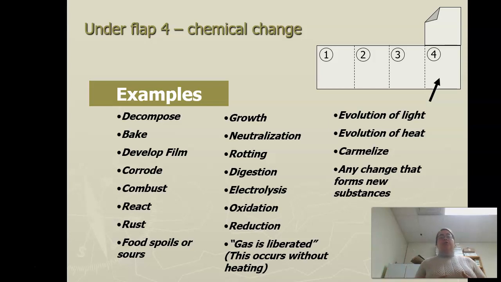Growth. Neutralization is when you take an acid and a base and you make it in the middle. Rotting. Okay, think about a tree breaking down. Digestion. Okay, think about what you had for breakfast this morning. Okay, an acid is helping to break that down into molecules, macromolecules, if you remember from biology, for your body to use. Electrolysis. Okay, that's using electricity. Oxidation and reduction, we're going to learn a little bit about those in chemical reactions.